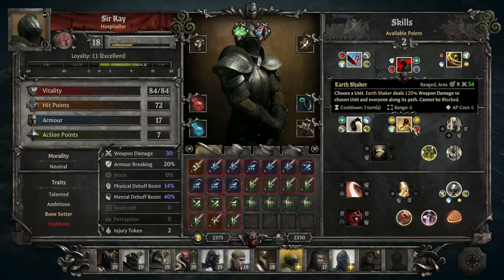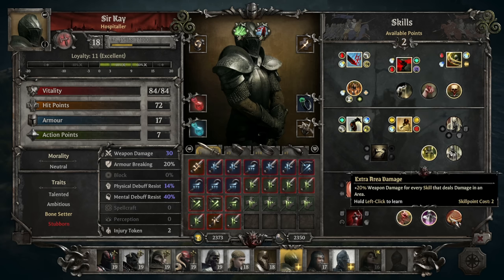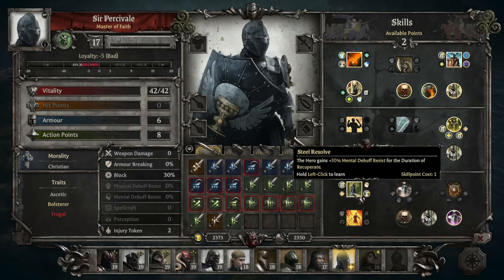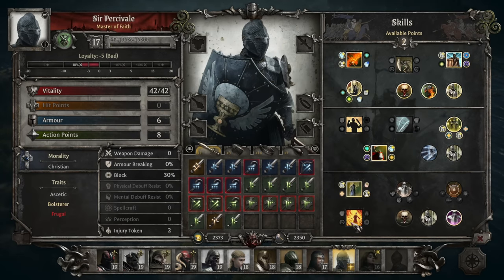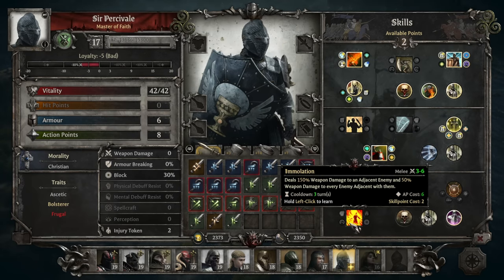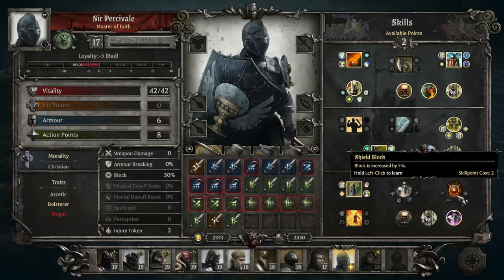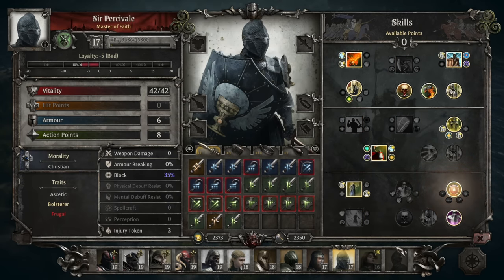This is area damage, so is cleave. Why don't we take extra area damage on him? And then Percival. Kind of want to try this. I just feel like it's not going to be that good. Let's take the block. Okay, our lineup is set.